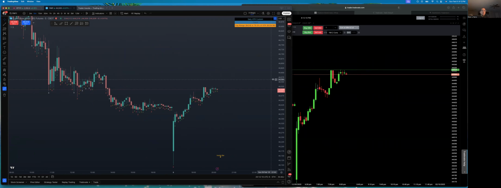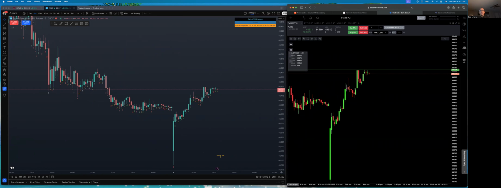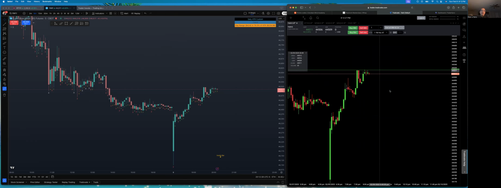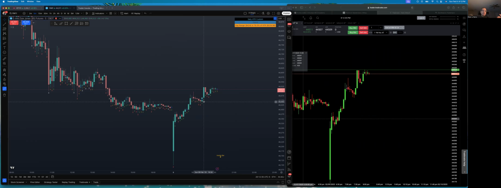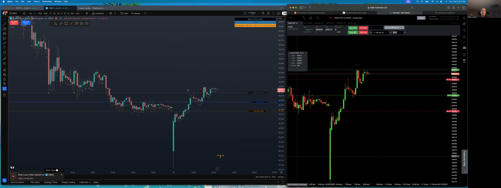So what I like to do is chart off of TradingView and then execute my trade on Tradovate, because this way I have my ATM settings ready to go. I'm not sure if you mess with ATM settings yet, but you can pre-select your take profit and stop loss without having to fumble through the order screen on TradingView. So on the right side, I have Tradovate. If I want to, let's say, buy limit under this green candle, I put the buy limit, my take profit and stop loss are there, and then it comes over to the other side on the left side.